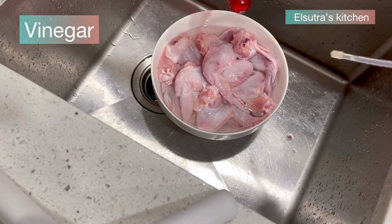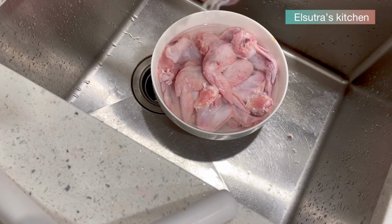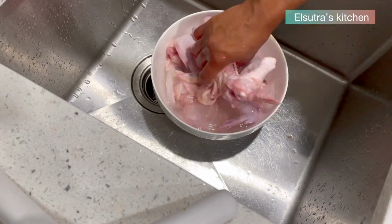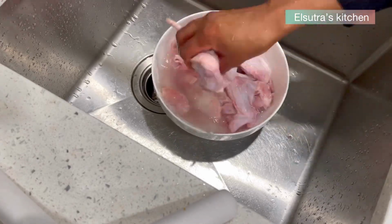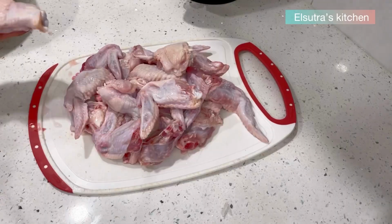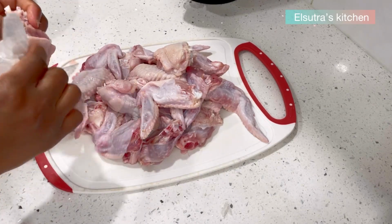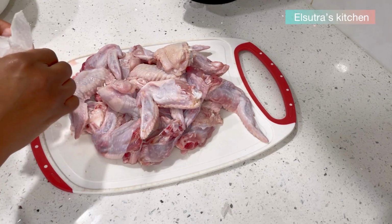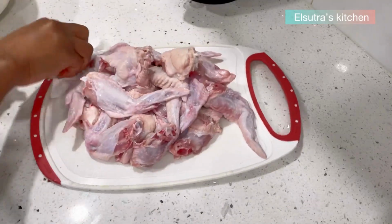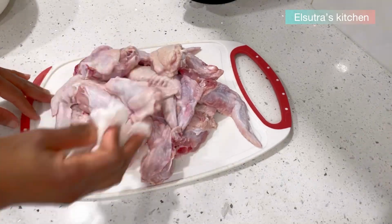So here I am adding my vinegar from my spray bottle. Actually, this is the last of the vinegar in the bottle, so I just pour everything inside. I also added some salt and just soak the chicken in there for a couple of minutes, and then I'm going to rinse it and pat it dry with some paper towel, to make sure I have all the water out of the chicken, because if we're going to marinate, we don't want it to have any water with it. So I'm just patting off everything and cleaning off anything that is around the chicken.